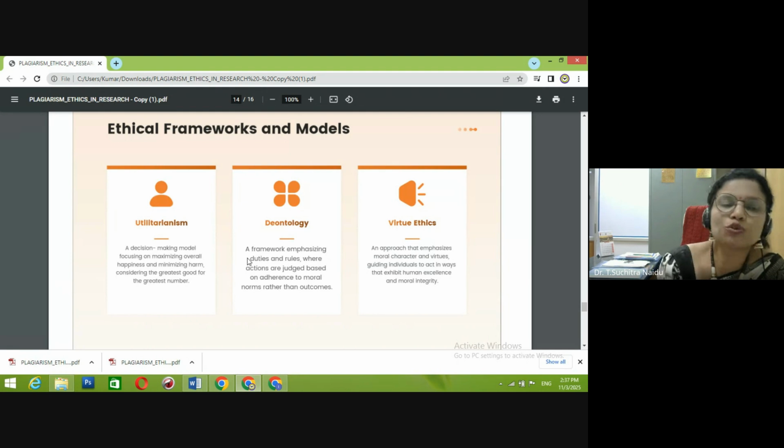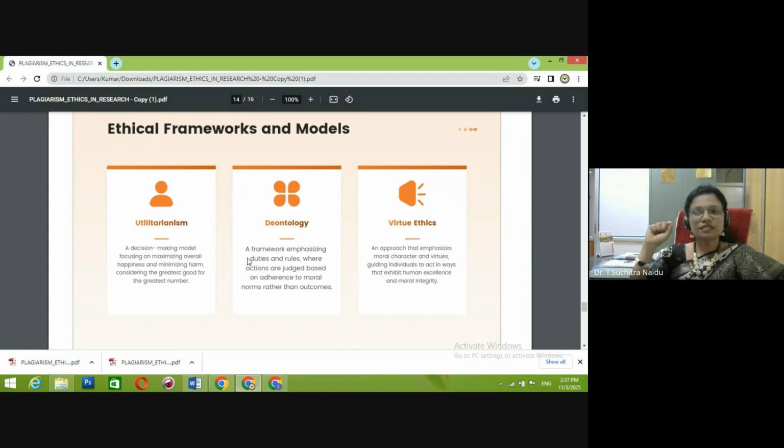So firstly, to understand this ethical framework, before I go deep into all these models, I have to tell you that using this ethical framework is critical for several reasons. What happens? It offers clear decision making. I will not be in doubt whether, now that lies is unethical, I should use this lie as a positive point because it has saved someone's life. Should I use it or not as evidence? That kind of dilemma is not there in my mind if I have an ethical framework. So it offers clarity in decision making.